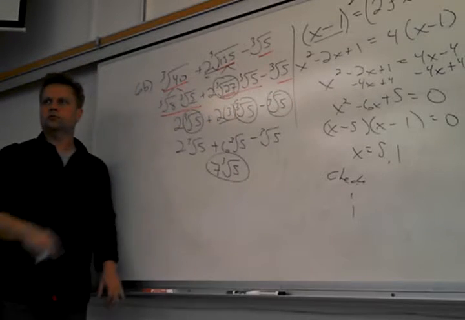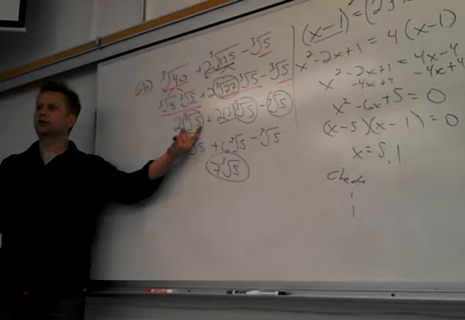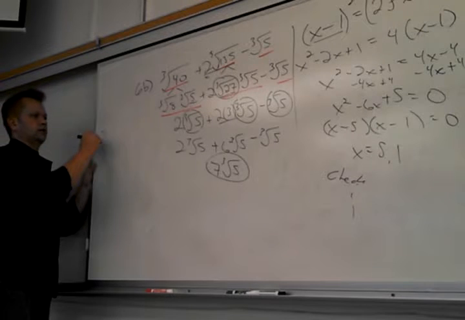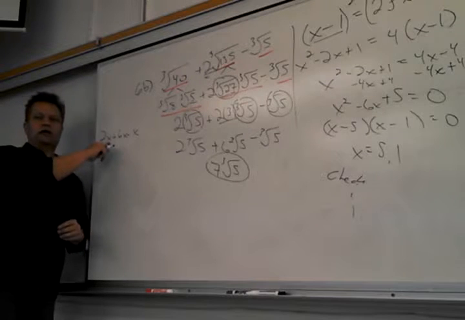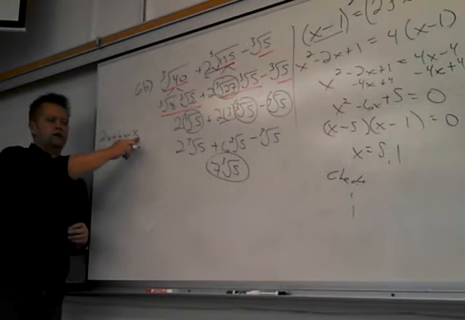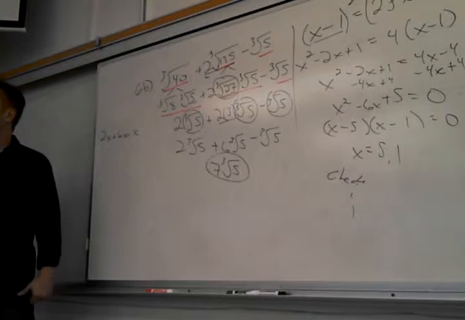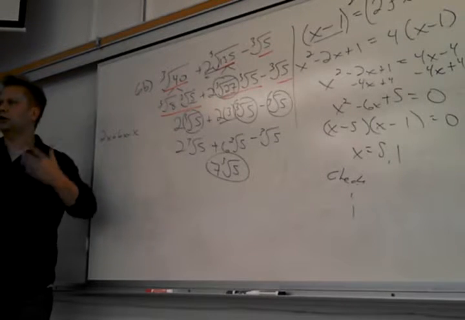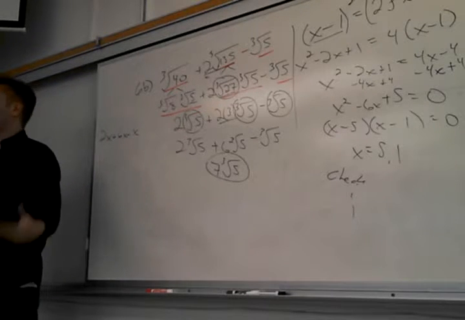This part is what makes them like terms. That's the part that acts like x. Because what is the cube root of 5? And what do we do when we don't know something in algebra? We make it x. So I could write this as 2x's plus 6x's minus another x. 2 somethings I don't know plus 6 of that same thing I still don't know minus the thing I don't know is 7 things I don't know. That's why they act that way. That's why the idea of like terms still applies, because it is something I don't know. They act just like an x, which is something I don't know.